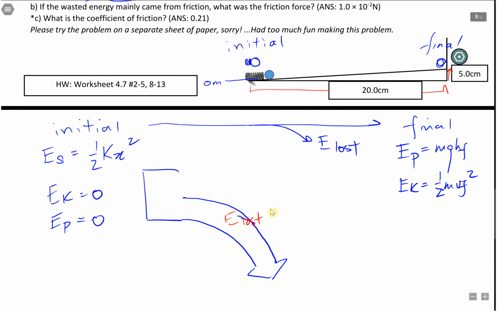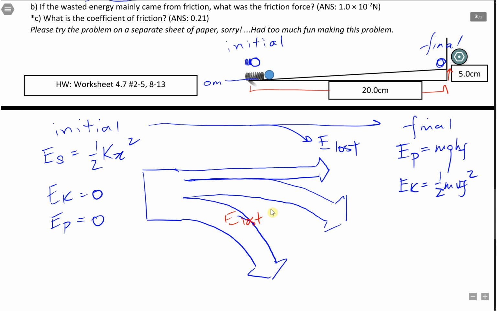Some of that energy gets turned into kinetic energy. Of course, the width of my arrow will tell me exactly how much energy in proportion is going into each form of energy, but I don't have that number right now. But let's just say that this much of my energy is going into kinetic. And as a result, what's remaining is this portion, and I'm going to draw it like this so it's not interfering with the other ones. Some of it's lost, some of it is converted to kinetic energy final, some of it's converted to gravitational potential energy final.